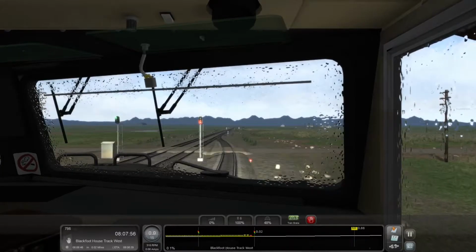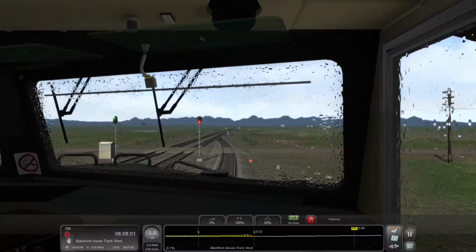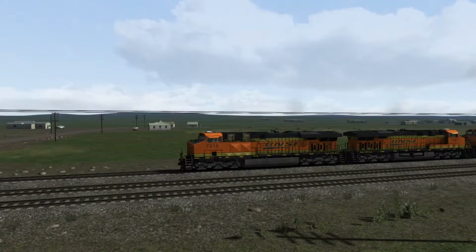Wiper off. I didn't have the headlights on, but we didn't need them. It was daytime. And we have stopped. We are done. Let's look at our train. So that's our last scenario in this. Let's turn the train off for now.